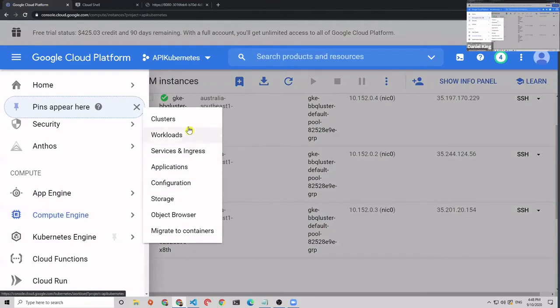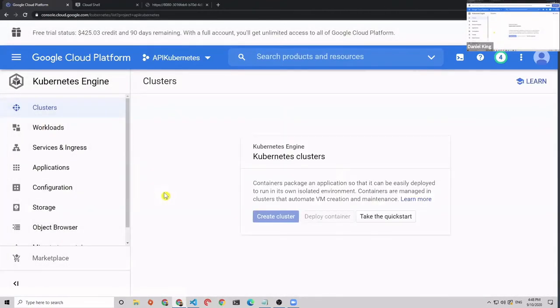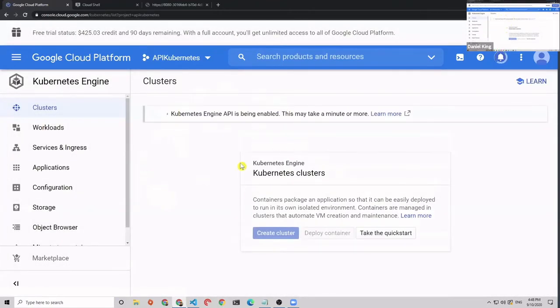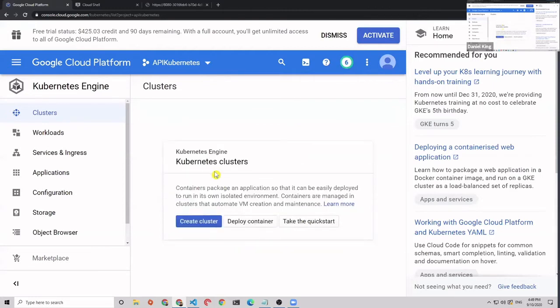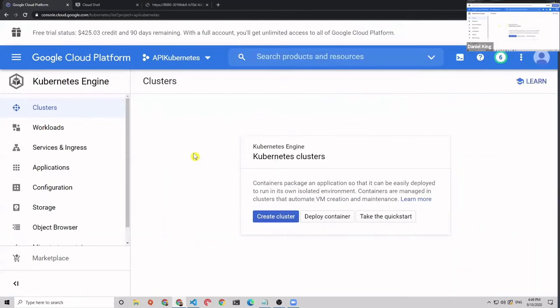So if we come down here to Kubernetes Engine and I go into clusters, now we see that we have a cluster that's being created at the moment, right? But the actual setting up of the databases, all the agents to manage all the nodes, the interactions between Kubernetes and the underlying platform, these are all capabilities built into the control plane, including things like the actual API that we talk to, the built-in scheduler, right? That's all part of the master. And again, Google's just doing that for us.